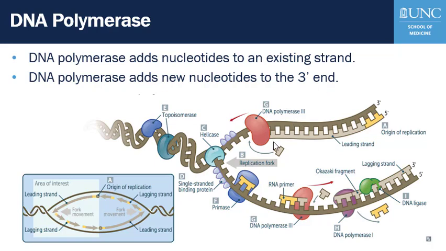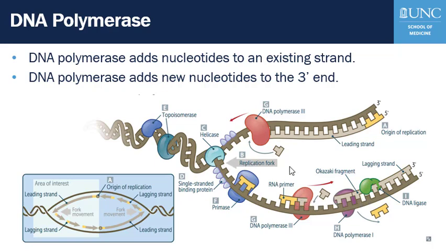So because DNA polymerase can only add nucleotides to an existing strand of nucleotides, a short primer is laid down here on the template strand, and the primers are shown in yellow. And so primase is the enzyme that uses ribose triphosphates, or NTPs, to lay down these short RNA primers. Once the primer's laid down, that's when the DNA polymerase, shown here in red, can begin adding additional complementary nucleotides to the 3' end of the primer strand and move down the strand of DNA.